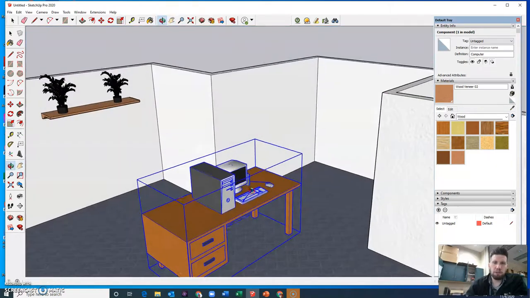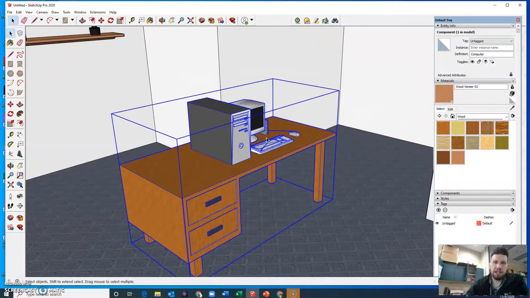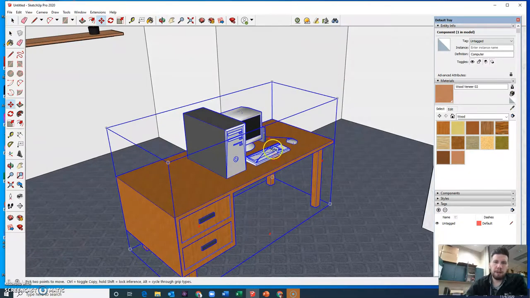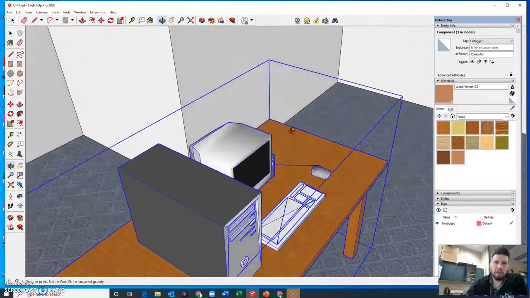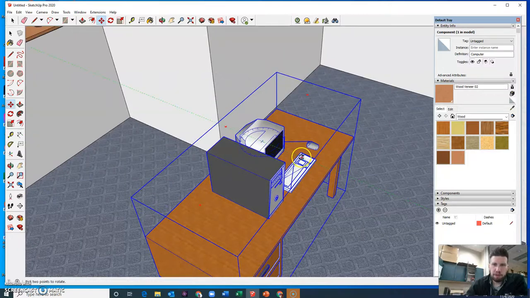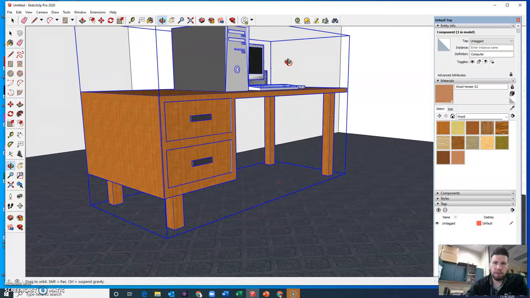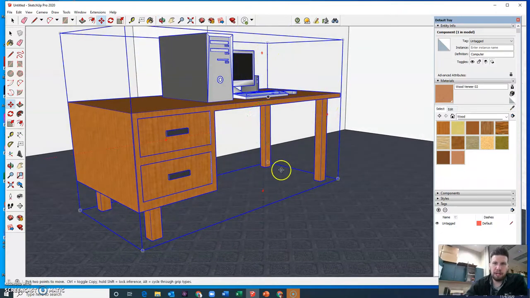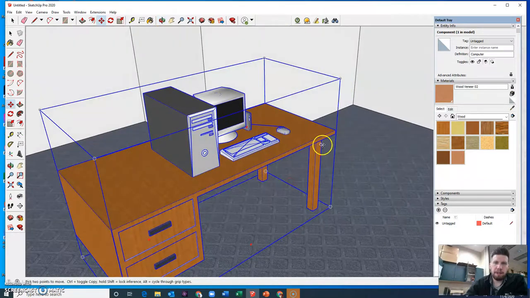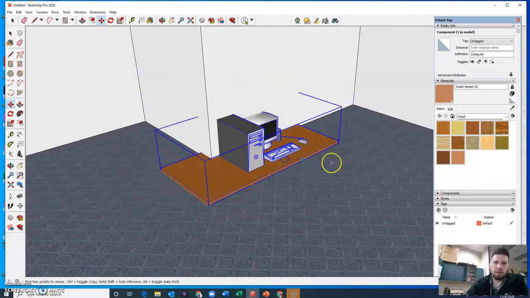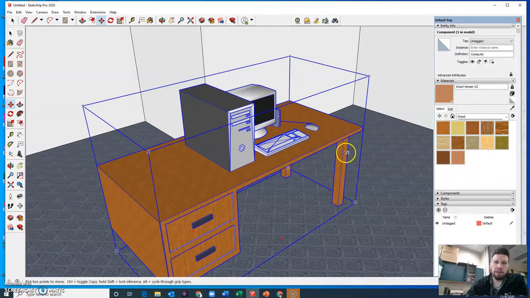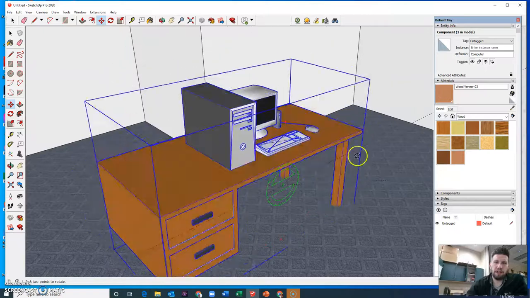So if you want to rotate something, because it comes in as a group, if I use my M for move tool, remember we talked about this earlier, if you hover over a side of a group, it's hard to tell with this, but there are these little red X's. Normally the move tool lets me move the whole thing, but you can also grab these little red X's and rotate things, right?